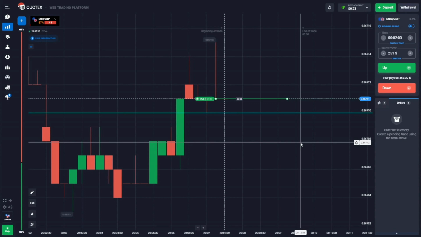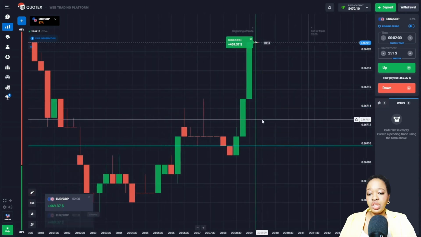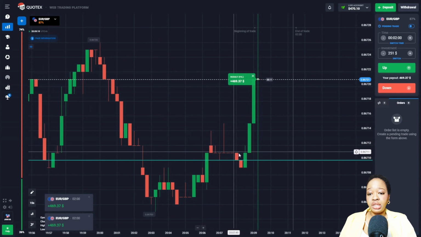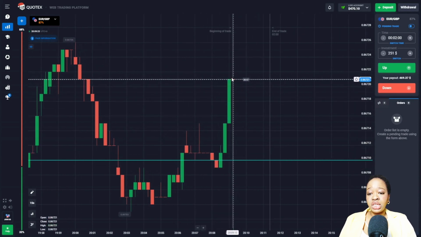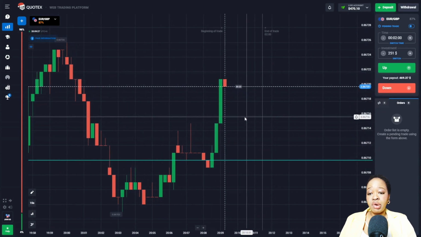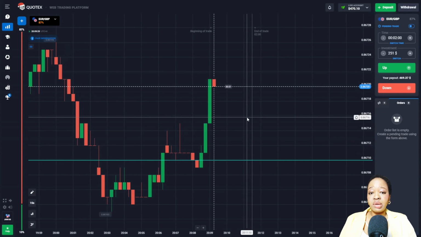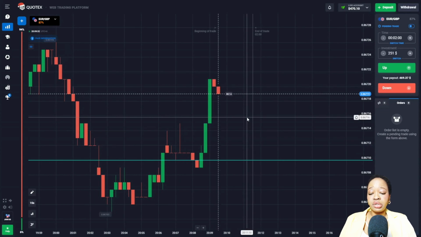So here you can see that for most of the trade, the price was adjusted at the level of the support line, after which, as we expected, there was an impulsive price increase which began to form a rebound from the level. 2 minutes was enough time for this trade, so let me find my next entry point.